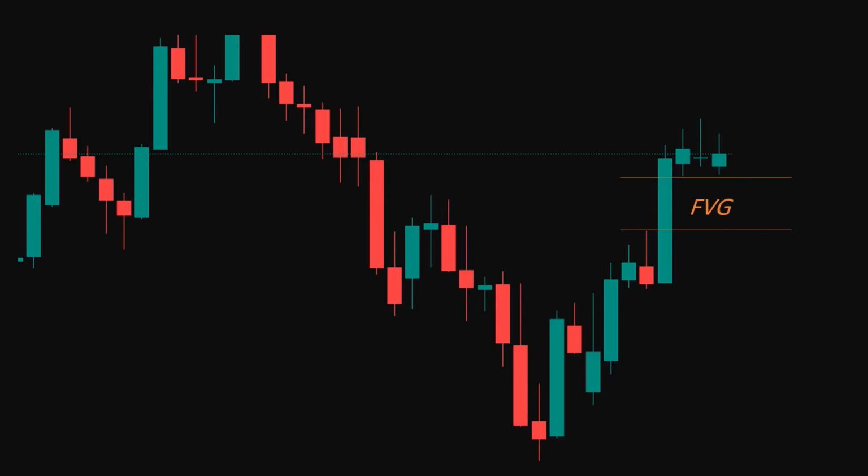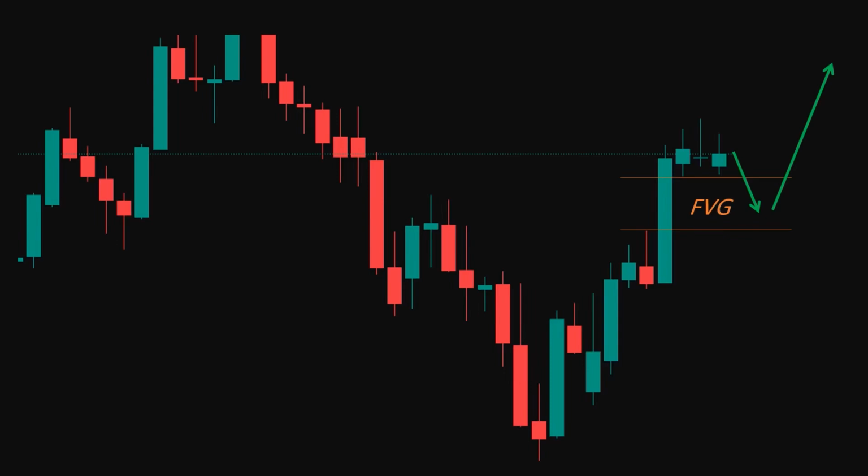The market often enters an inefficient state, leading it to return to the fair value gap area to correct it. For smart money traders, identifying fair value gaps should be one of your first steps when analyzing a trading chart. Your attention should immediately focus on these gaps. The presence of these gaps suggests that major players have impacted the market, and prices typically return to these levels to capture any remaining orders, creating potential trading opportunities, assuming there are still orders available.